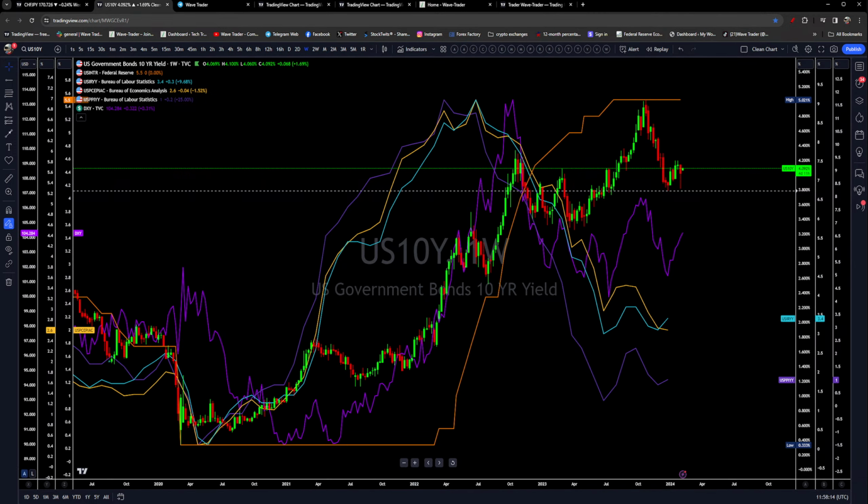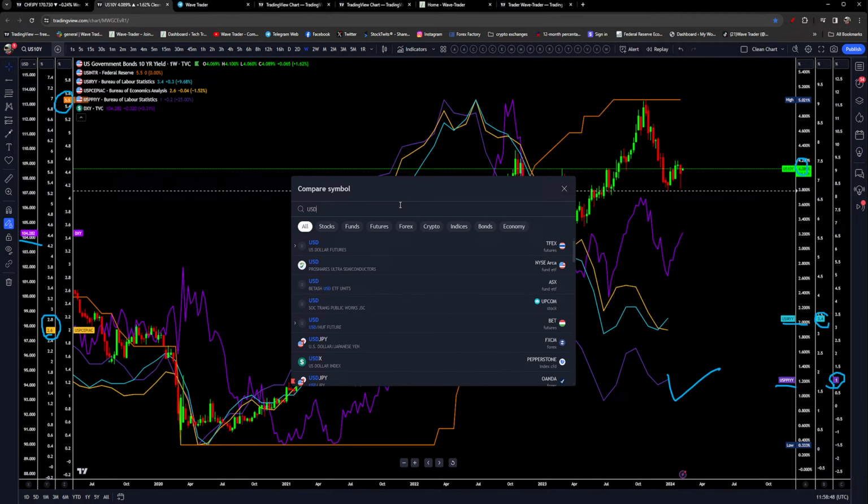So what I need to do here on this chart, okay: what we are having is inflation, PPI close to 1%, US PPI, US inflation rate 3.2%, and PCE at 2.6, and the dollar is sitting at 104. Okay, and the 10-year yield is sitting at 4.0, and the Fed fund rate is sitting at 5.50 here at this area. So I just need to put dollar yen on this chart to understand what's going to be the longer term direction.